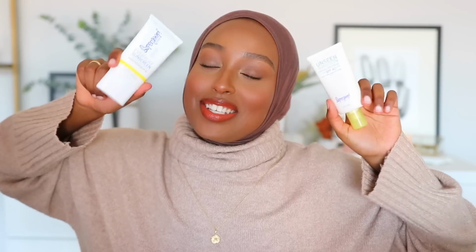And then real quick, I just want to talk about SPF, because even though it is moving along into the fall and winter, that does not mean you should stop applying your SPF. You need to be applying your SPF, and I think Supergoop is an amazing brand to check out at Sephora. They're not available in Canada yet. I can't say too much, but that's all I'm saying, actually. They're not available yet, but if you're in the US, definitely check them out.